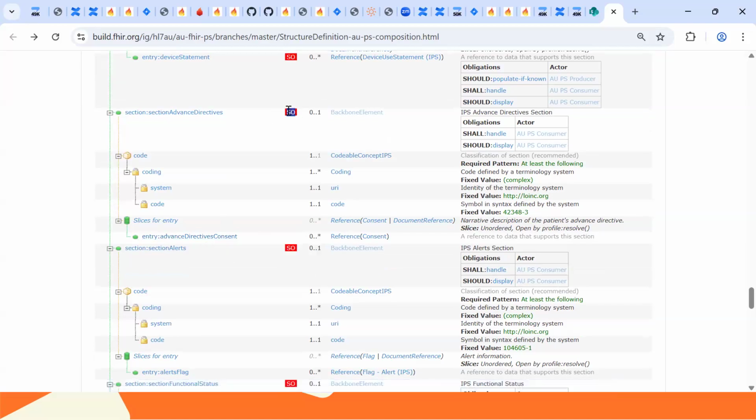At the section level, this holds true, and we inherit the stuff from all sections. So that's the title and the text. So every section, including this one, advanced directives, needs a title and a text. Code is mandatory, but entry or empty reason has no must support obligations at all. So this sits at like may.